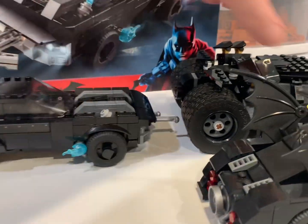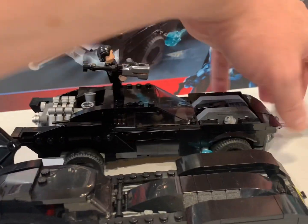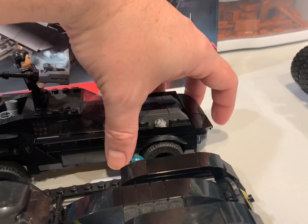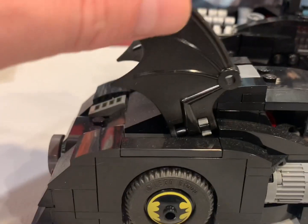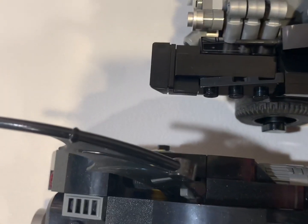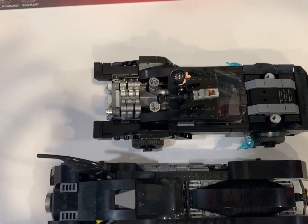Now, let's go to our Michael Keaton. We'll take this off just because I knocked it off, and we'll put that stud shooter back. I keep calling it a stud shooter, just the shooter blaster, whatever. And that's pretty level. Okay, and looks like this Batmobile is actually longer. How much longer? Ooh, a lot longer. I would say 1, 2, 3, 4, maybe 5 or 6 studs longer. Okay. There's a better comparison there. Angle.